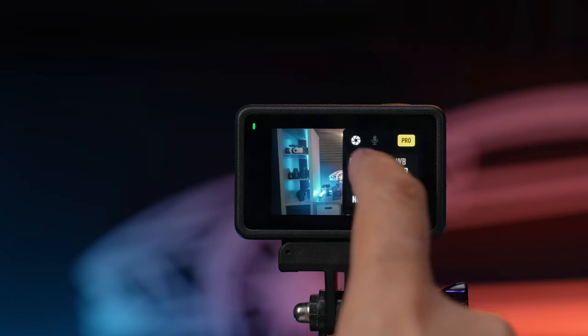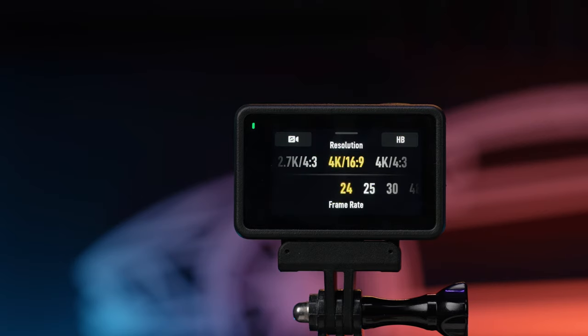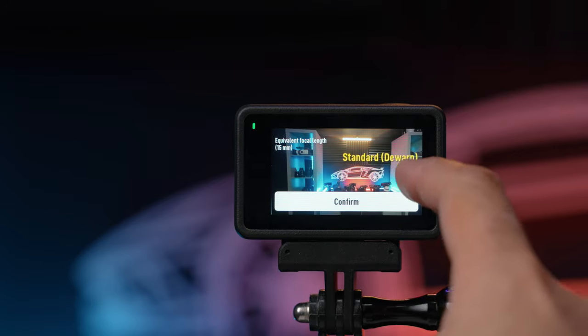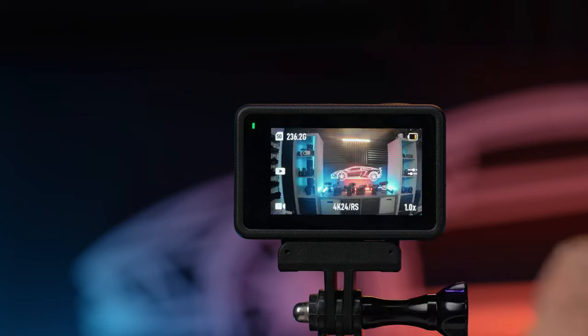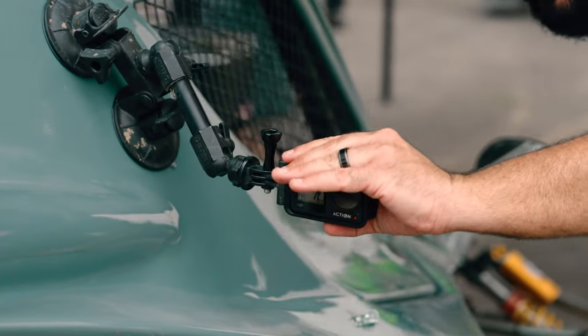There are quite a few things I haven't even mentioned. The Action 4 has timecode, voice control, Wi-Fi live streaming, and webcam functionality. The interface is amazing — you don't have to go through multiple sub-menus to get to exposure control, you can just dial in your settings. You can also save custom presets, so for the helmet camera I had 4K 24, standard Rocksteady, and a wide field of view saved and ready to go. Basically this is everything I love about the Action 3, just with better image quality from a larger sensor and a few extras that make it a better camera overall. Hit me up with questions and let me know what camera or software you want to see tutorial videos on.